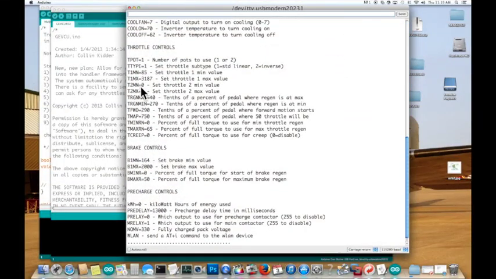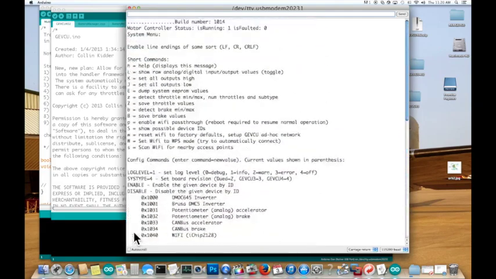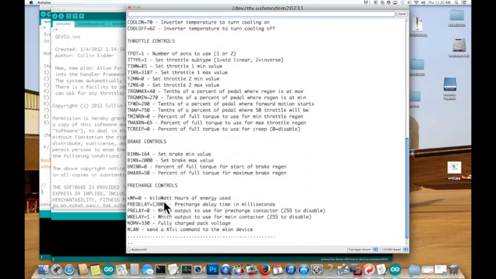Here's T1 min, that's your throttle 1 minimum value is 85. That's just a value that shows up on our JEVCU when we haven't pressed the throttle. And T2 minimum and maximum I have set to 0. We don't have a second throttle input on this particular application. You may have. And these are regens and mapping, and that's all kind of described in the book, the PDF on the JEVCU, what these are.